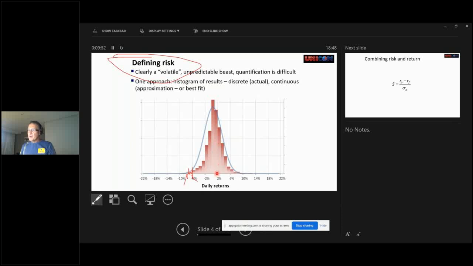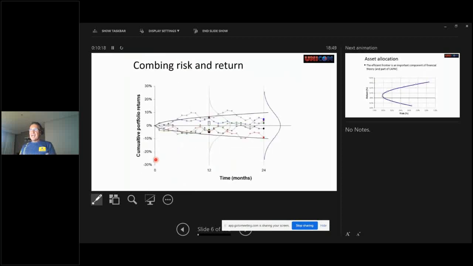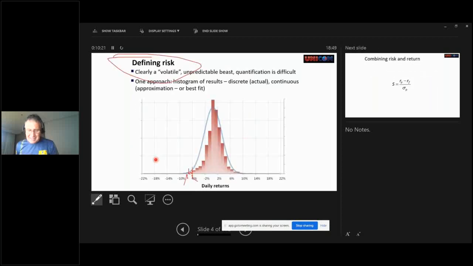Or you can tell me what is the probability, between +2 and +6, that the return tomorrow will be in this region. You can tell me the probability that it'll be greater than 14%, or less than -10%. Any combination you can think of. All I've got to do is tell you two numbers. And hopefully you can start seeing that that is why the normal distribution is such a powerful thing. We go on to the normal distribution a little bit later. Obviously this is not by any means the end of the normal distribution discussion. I'm just introducing it to you.